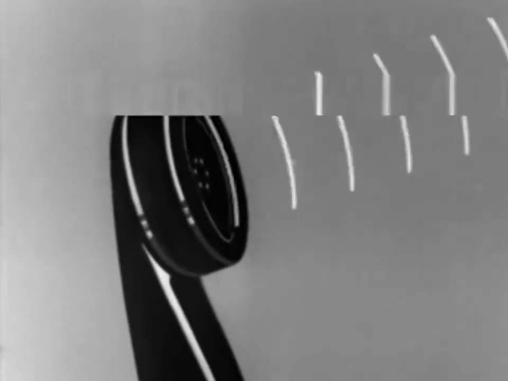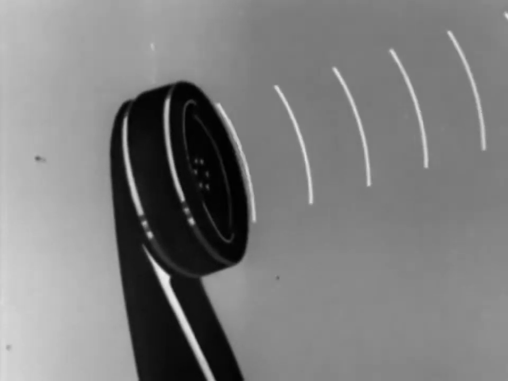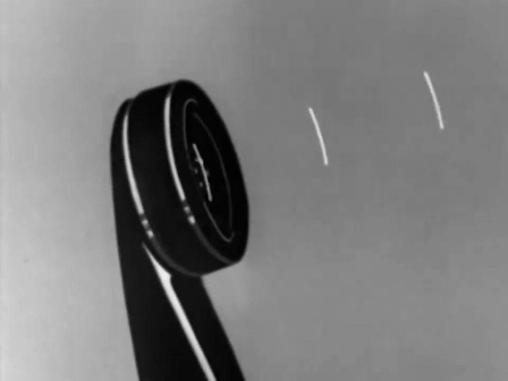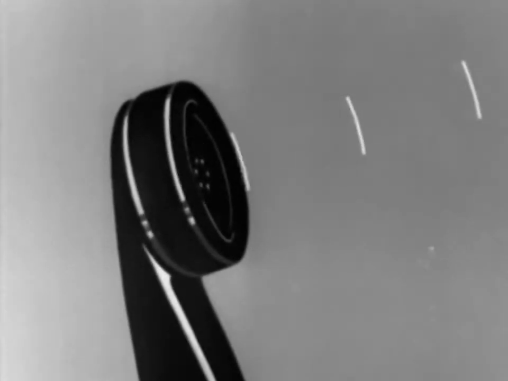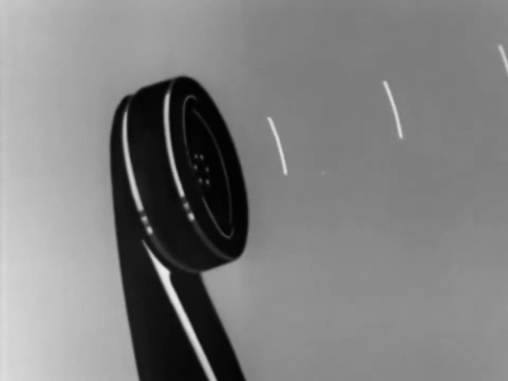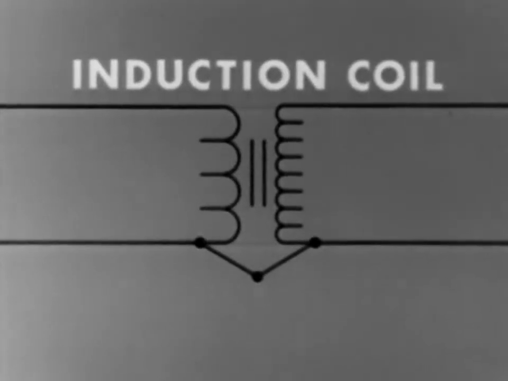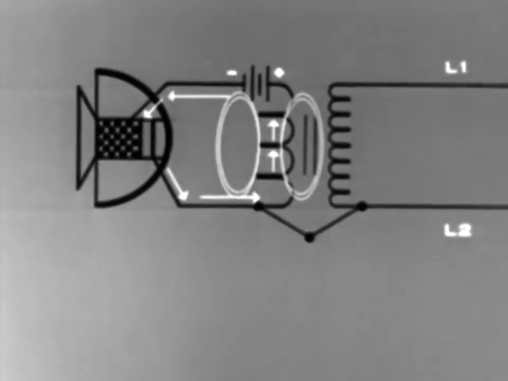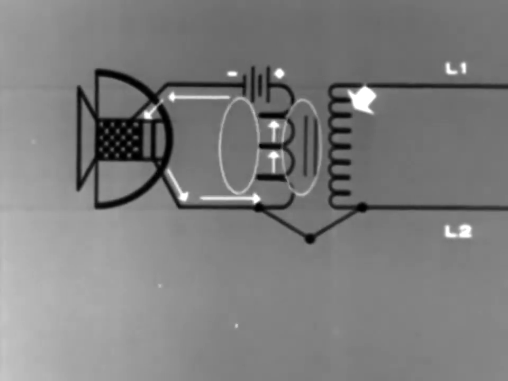At the receiving end, if the line resistance is increased, it will reduce our signal strength and thus limit our acceptable transmission range. The solution is to insert an induction coil, which is simply a soft iron core around which are wrapped two wires, the primary and secondary winding. This removes both transmitter and battery from our circuit, and at the same time induces a higher AC voltage in the secondary winding connected to the line.